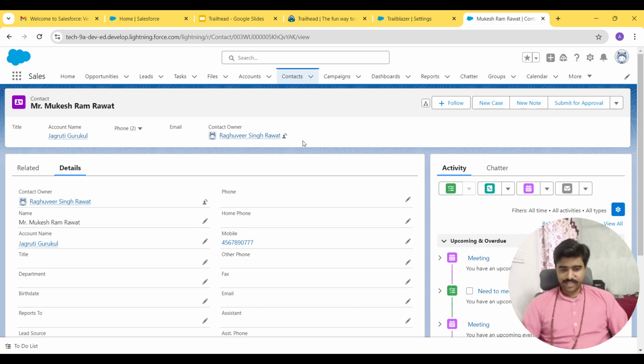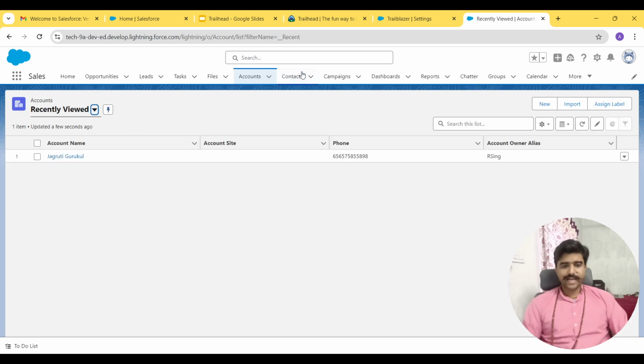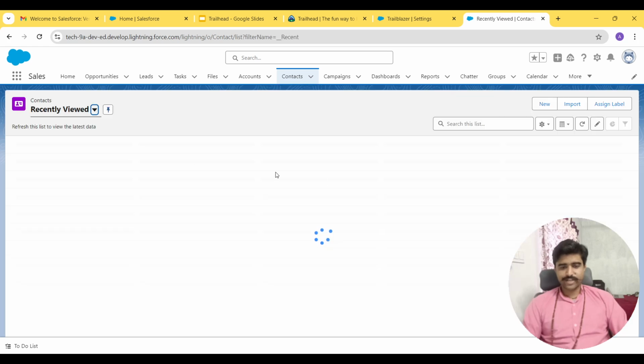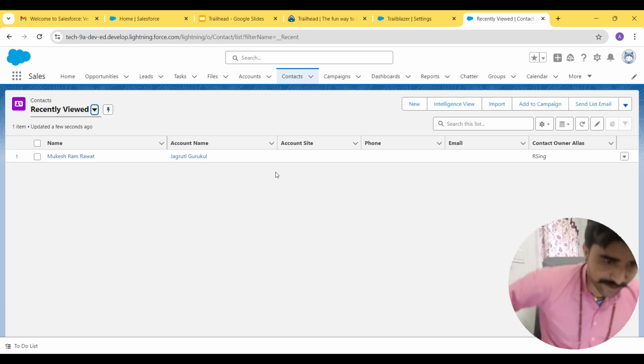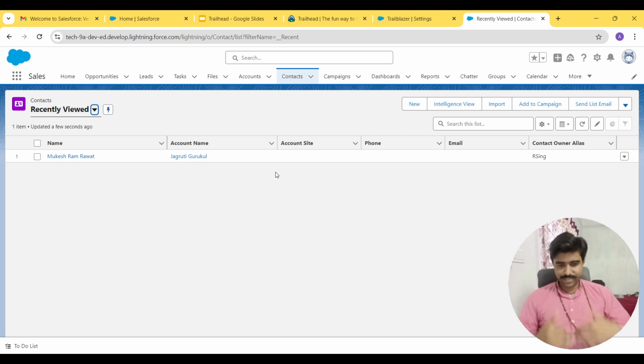As an assignment, again, definitely in our sheet it will be available, but just create 10 account records, and then 10 contact records, and create activities under them. So this is your assignment. Just create all those things, and once you are ready, then you can start the next class.